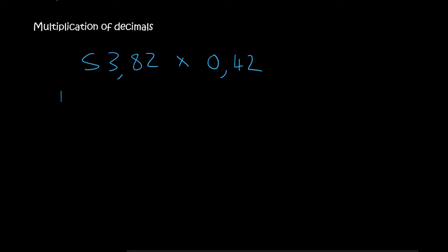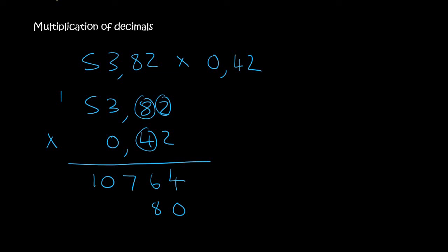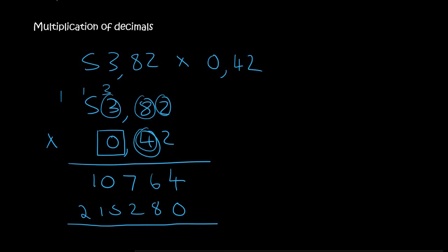Here's another one where you would obviously have to use the column method. Remember the decimals don't have to be on top of each other — that's only when you're adding and subtracting. So let's start: 2 times 2 is 4. 8 times 2 is 16. There's a comma — don't put the comma down, just leave it alone. 3 times 2 is 6 plus 1 is 7. Then 5 times 2 is 10. Next line — remember you need a 0. Now 2 times 4 is 8. 8 times 4 is 32. 3 times 4 is 12, plus the 3 is 15. And then 5 times 4 is 20, plus the 1 is 21. I'm not going to do the 0 row, because anything times 0 is just going to give a whole lot of 0s which don't really add anything.